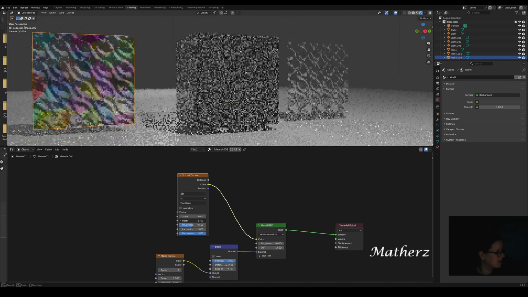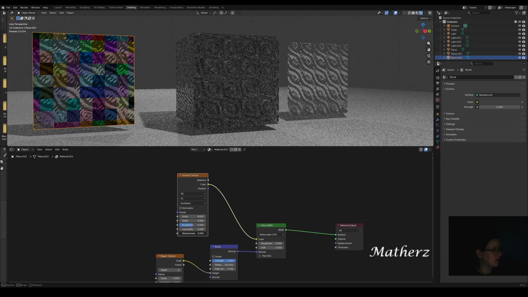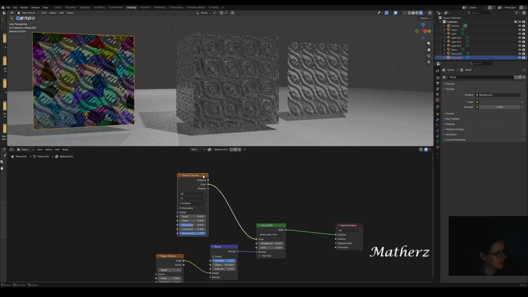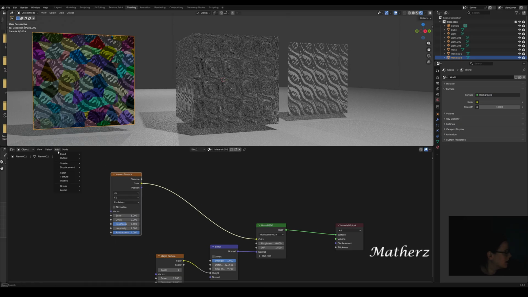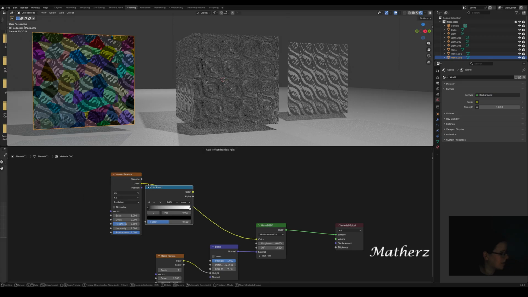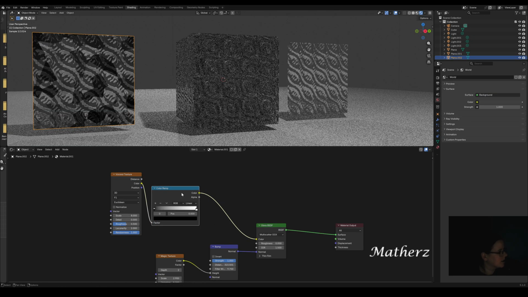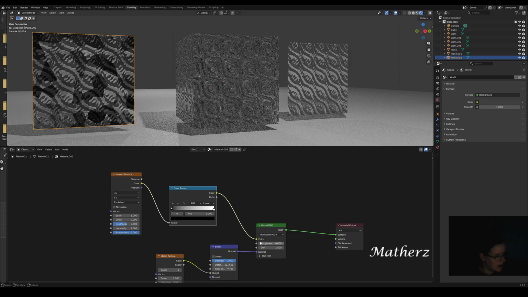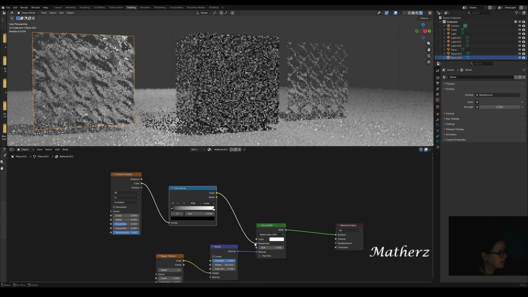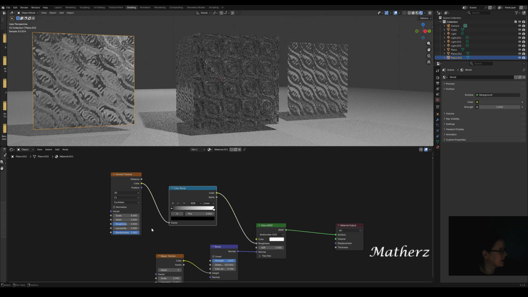You can go with Detail. You can push that out a little bit, make it more prominent, make it bigger. You can take down the Randomness so it's straight, although this is kind of crazy glass, so we don't really want that. But let's go ahead with a Color Ramp. Added a Color Ramp right here, and I'm going to change the colour to the roughness, just to see what happens.